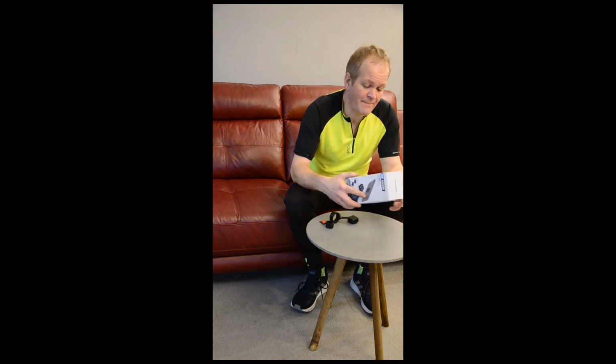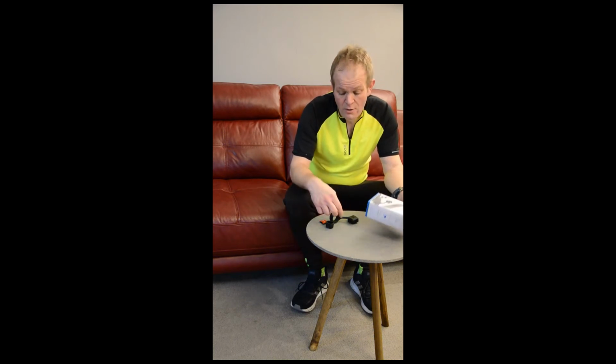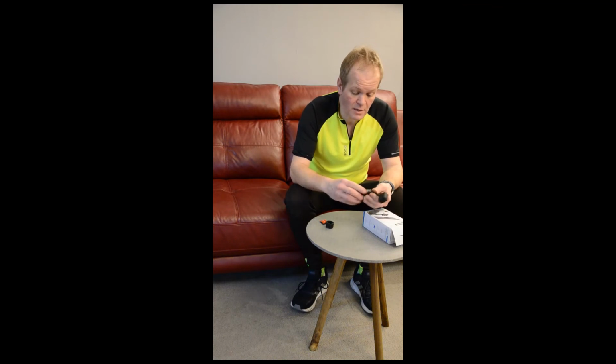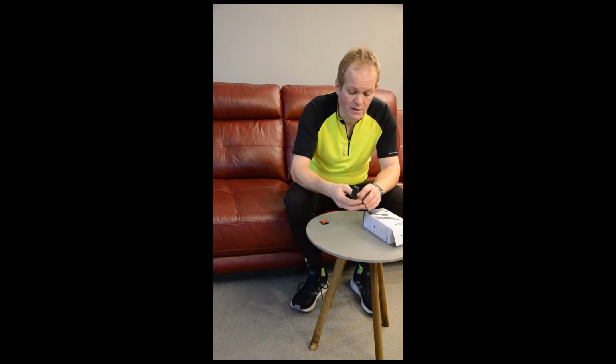So what did we think of this then? Well, I liked it. It was very sturdy. It didn't move. The grip held it quite tightly. There was a little bit of flex in there, but no more than you'd get off a camera or even a dash cam on your windscreen of your car. It wasn't flexing at the join there, and it wasn't flexing with the phone. I think there's just a little bit of flex in there, which is probably for shock purposes, but it's virtually undetectable. There was a little bit of shake, but that's just because there's a tiny bit of flex in there.